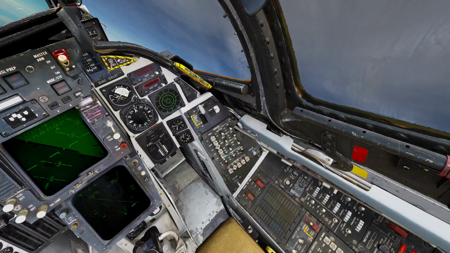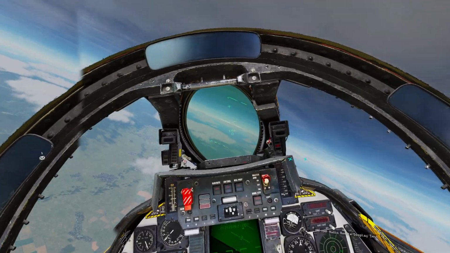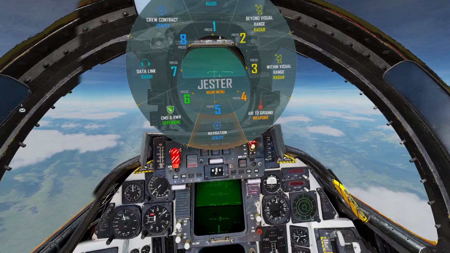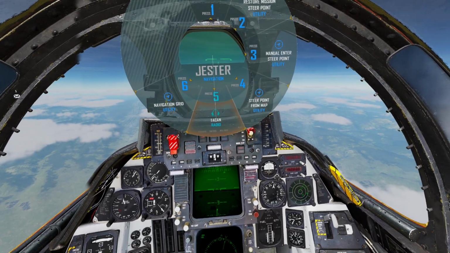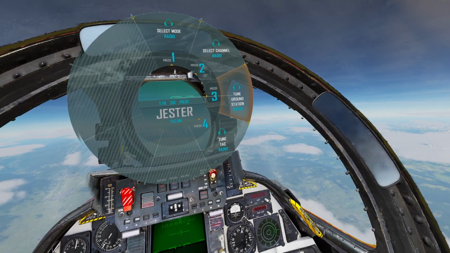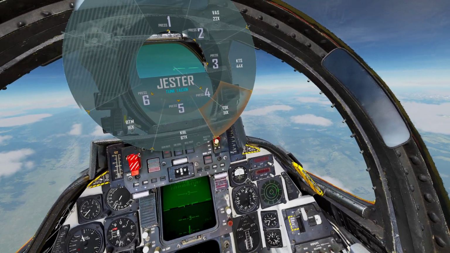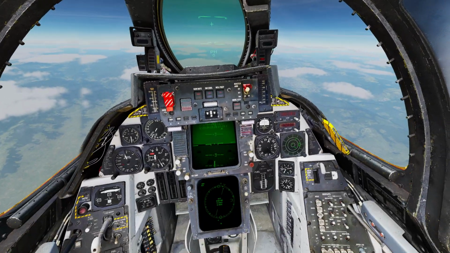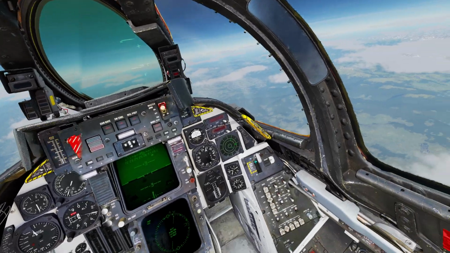So to begin, I'll make sure I'm in nav mode on my HSD display, and I'll tell Jester which TACAN I want to go to. So I'll open my Jester menu, main menu, navigation, and I will tell him I want to go to a TACAN, and then tune ground station. So if I wanted to go to Senaki, which in this case is 31X TSK, I'll simply click the button and he will input Senaki's TACAN and allow us to navigate to it.